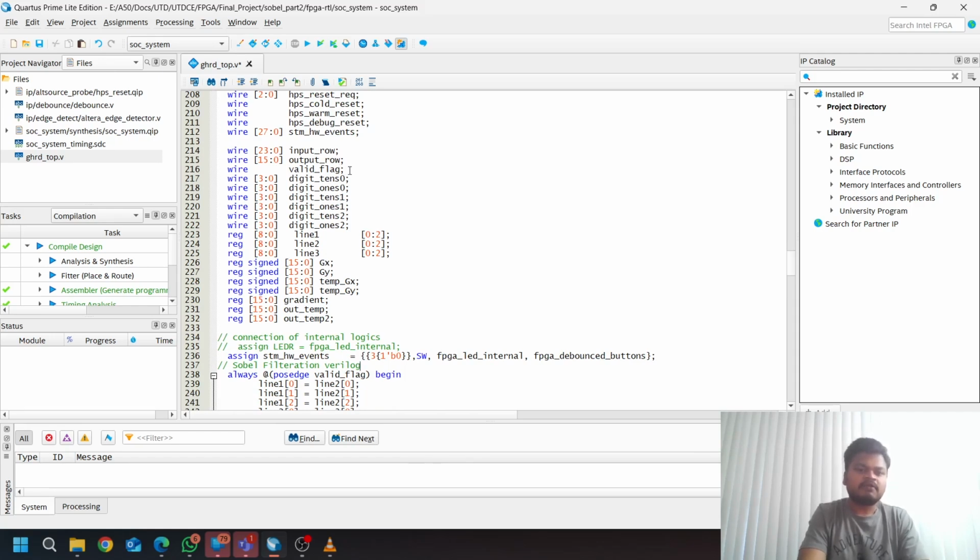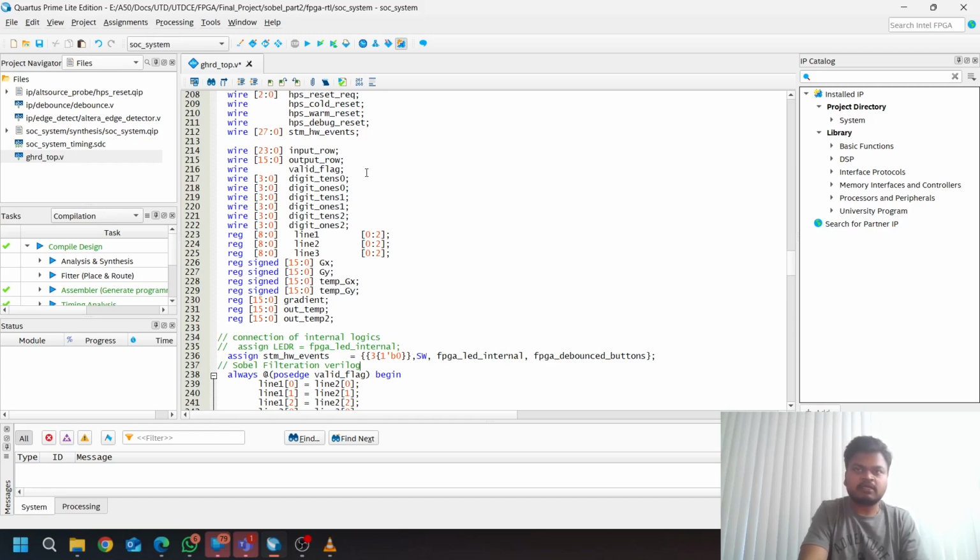What this valid flag does is, once we have dumped this SOF file into the board and then run the C code or the execution file on the HPS, the HPS will send a flag saying the image has been detected and needs to be filtered. That flag is detected by this valid flag.